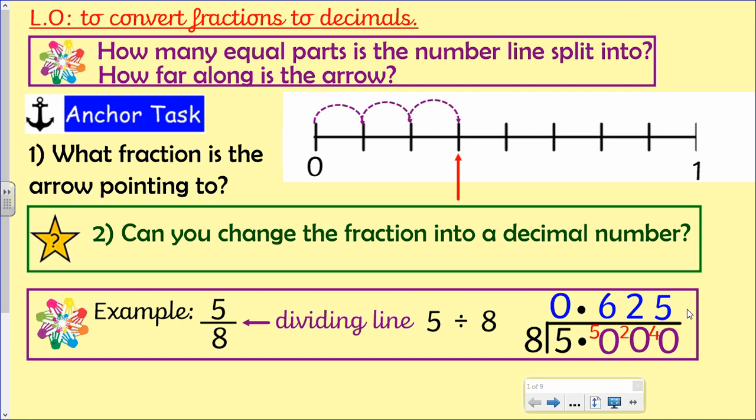Okay, as before, can you please pause the video now, have a go at question 1 and question 2 using what I've just said, and then I'll go on to the answer on the next slide. So do make sure you've paused before you watch the next bit. Have a go yourself.